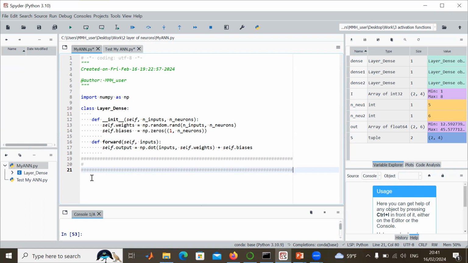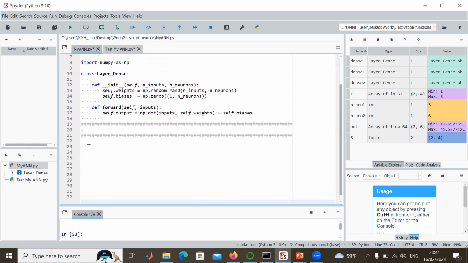So we just add a new class, and we call it activation ReLU. We don't need an init, because we can just pass it on, so to say. We don't need to initialize anything.